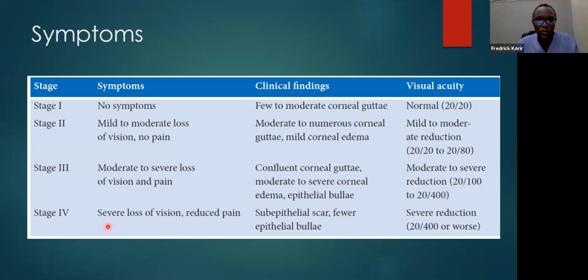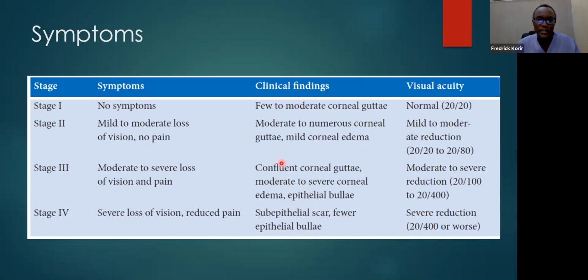And then stage 4, after a patient goes through these cycles of bullae rupturing on and off, the epithelium heals by forming scars. And therefore, it becomes such a tight formation. The epithelium is tightly adherent to the basement membrane, such that you're not forming bullae anymore. And they become comfortable, although now, because they have a scar, they're not able to see. So their vision will be very bad, but their scar has really formed.